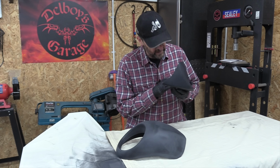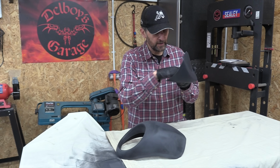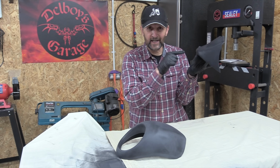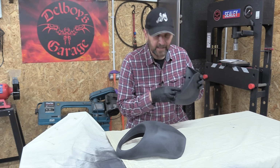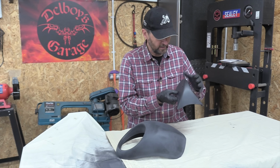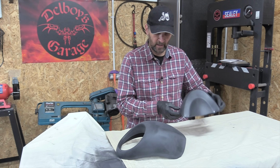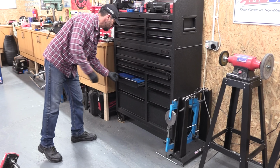Right, there's what appears to be a little drain hole at the front of this chin spoiler, and it doesn't appear to be actually a hole, it's just a dent. I think it's been blocked up either by plastic residue on the inside or paint or something. Either way, let's clear that first so it's actually a drain hole and then we can set it up for paint.